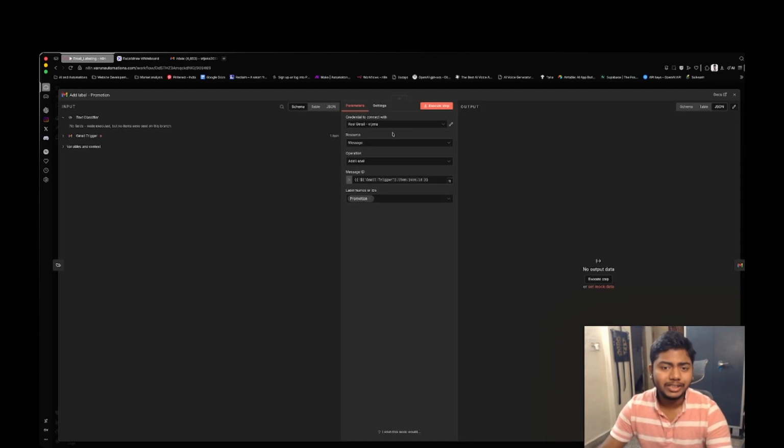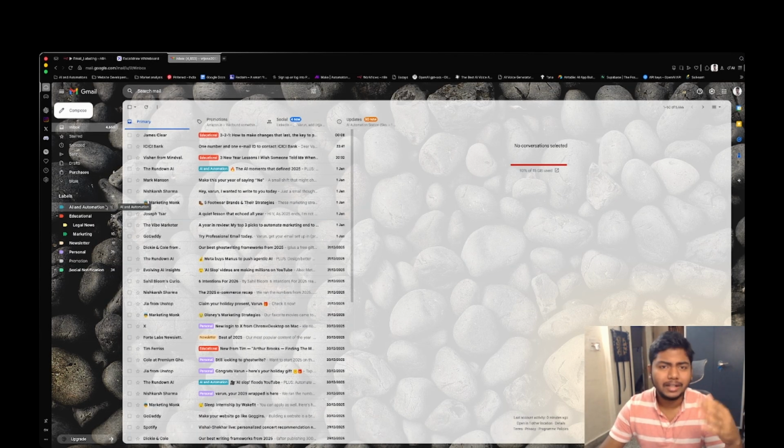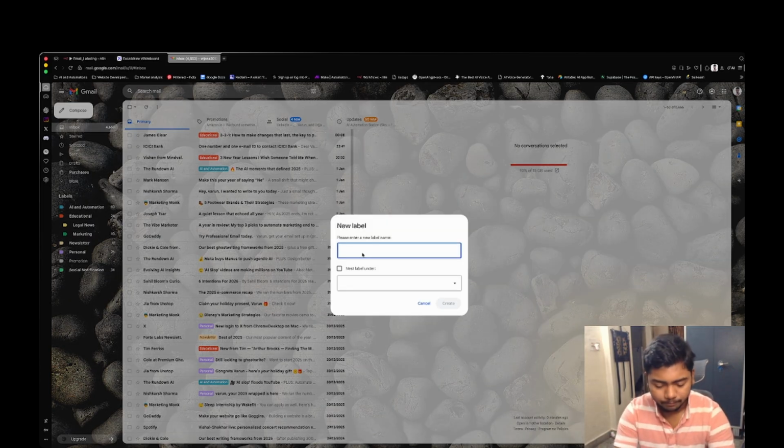When we come to this add label node, there is something we must ensure. That is the label names or IDs. These include all the labels, all the names you have set up in your email. When you want to add a new label, you just need to click on this plus icon and type in the name. Let's select a random one, Mike.